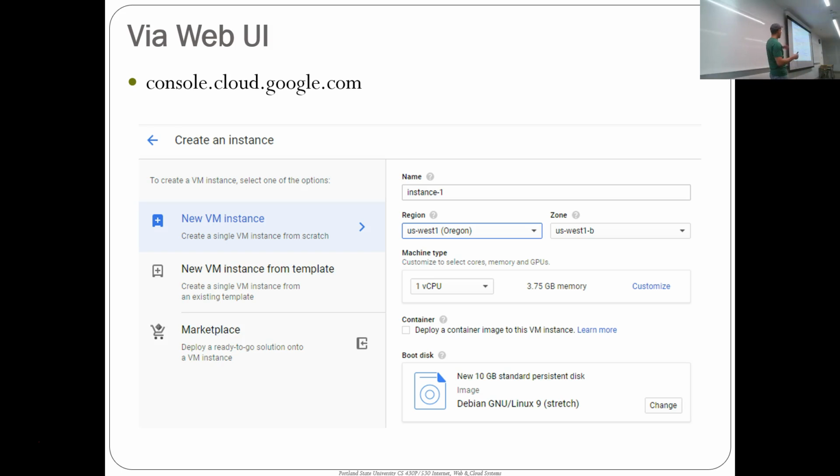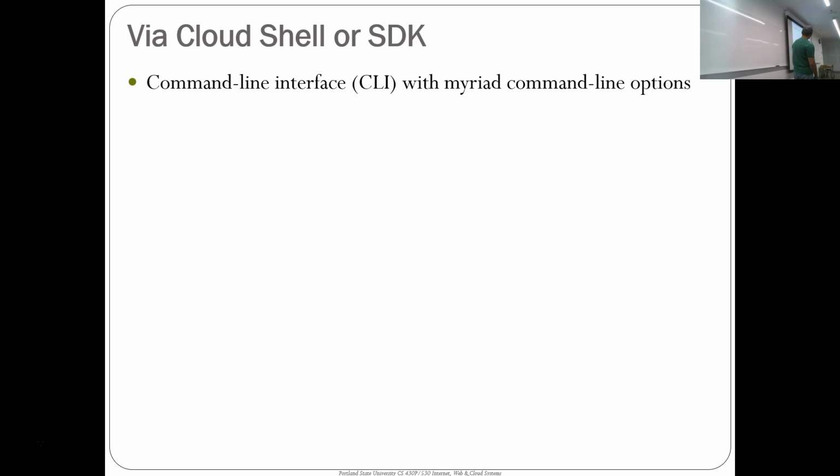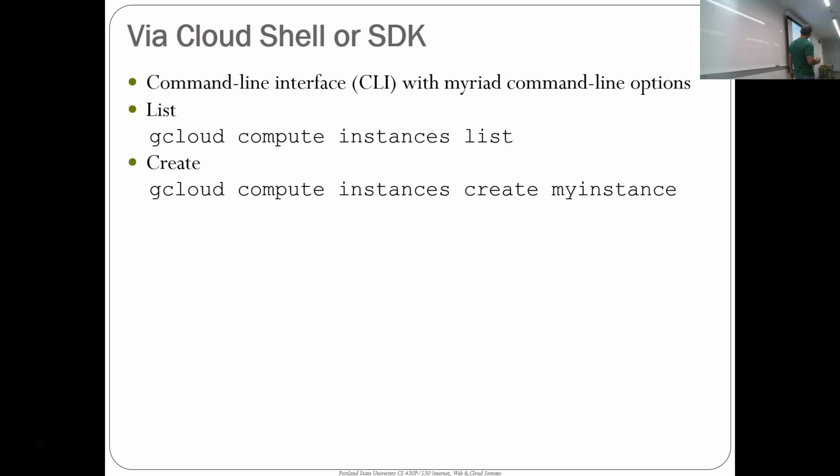So here's the example you've been using so far. This is the web UI that you're all hopefully really familiar with. The command line interface for Compute Engine is gcloud compute instances list. This is used in a couple of places where you're just in Cloud Shell, or you have the SDK installed on a Linux machine, and you set your project ID, set your credential, do a login to get your credentials, and then you can from the command line access all of your things.